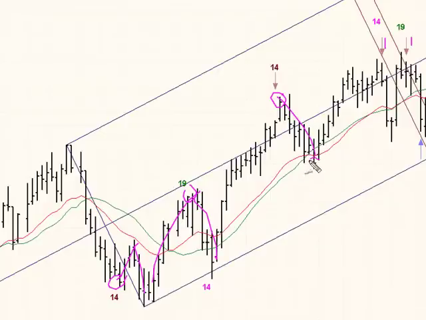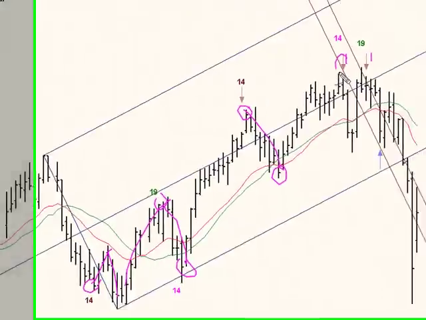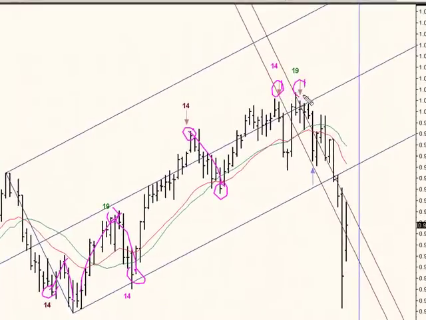Then you have a new, this is of course known as the TC pattern, the trend continuation pattern. And if you've read the book Unlocking Wealth, A Secret to Market Timing, you know exactly what that is and how it can be used. But when we do the reverse count from this point here back to this point, the low to low, to give your future price projections, it comes out with 14 days and 19 days. You do your future forward count, that's 14 bars right here, 19 bars right here.